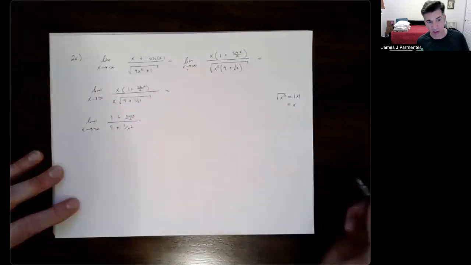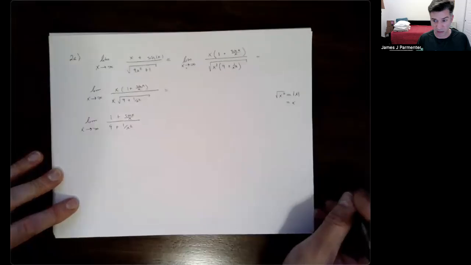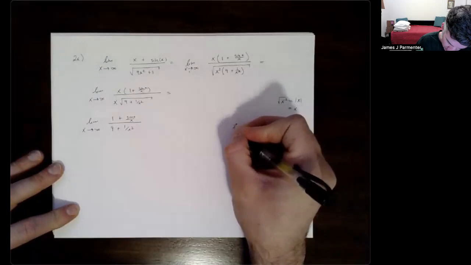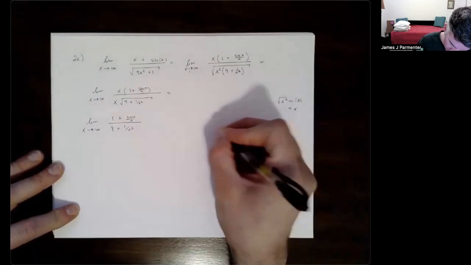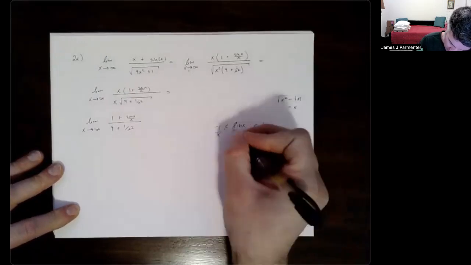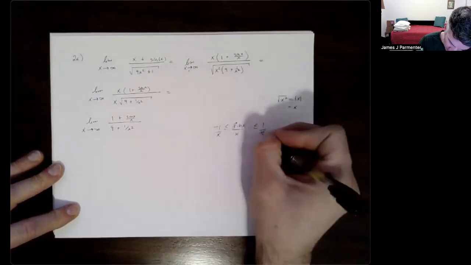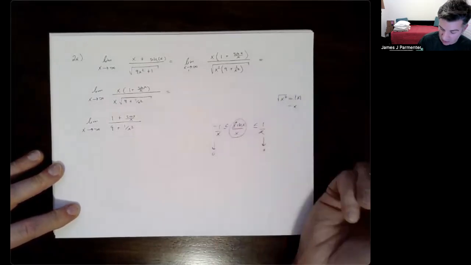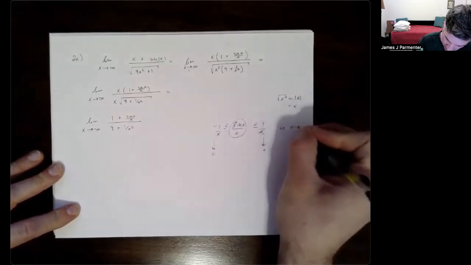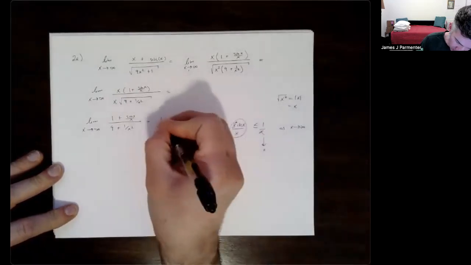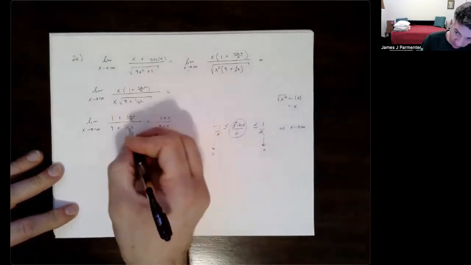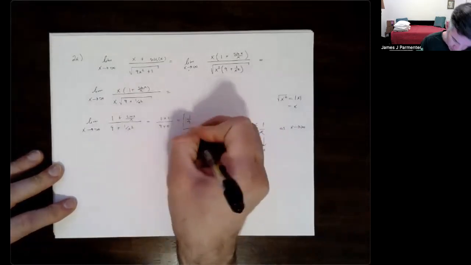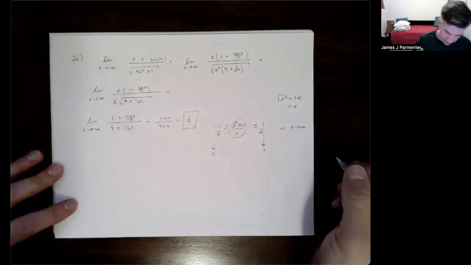Now, looking at his solutions, it seems like he's very okay with just saying sin x over x goes to 0. For me, I would do a squeeze theorem argument and say, well, sin x is between negative 1 and 1, divide everything by x, and then take the limit, and this goes to 0, this goes to 0. So by the squeeze theorem, this has to go to 0 as x goes to infinity. So that's going to be 1 plus 0 over 9 plus 0, because 1 over x squared also goes to 0 as x goes to infinity. So you get 1/9.